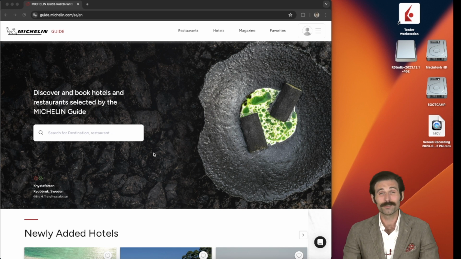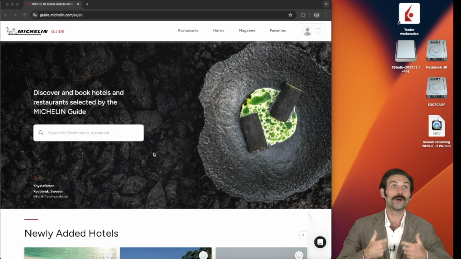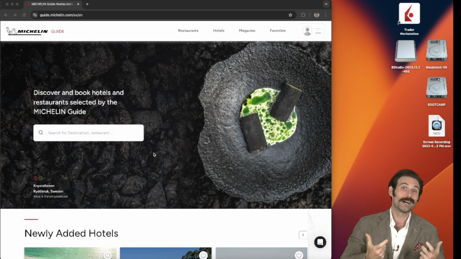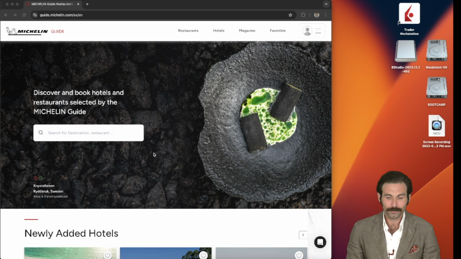So the site I've chosen to look at today is the Michelin Guide, an organization that gives out awards to restaurants. But just from a website level, it has a couple of interesting things that I think help show and explain why sometimes Data Miner isn't getting your data, which can be super frustrating.